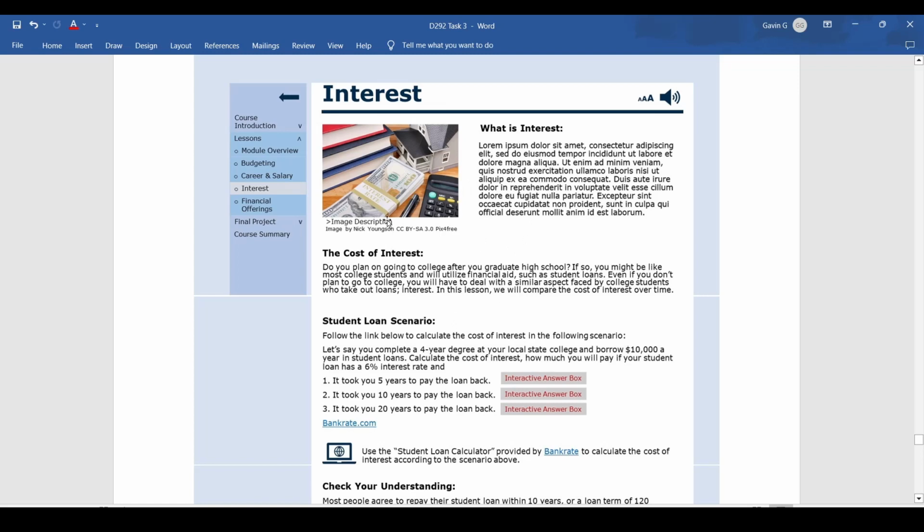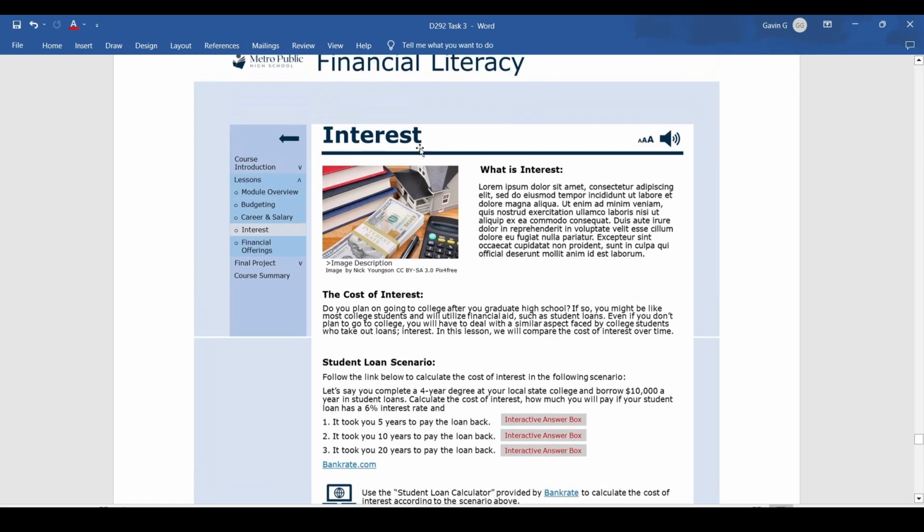There is visual hierarchy that's also used. The title of each page is a larger font and is bold. This is a 40-point font that is bold. This is a 16-point font that is bold for the section heading, and then a 14-point font for the text in the section. You can see that the items are aligned.